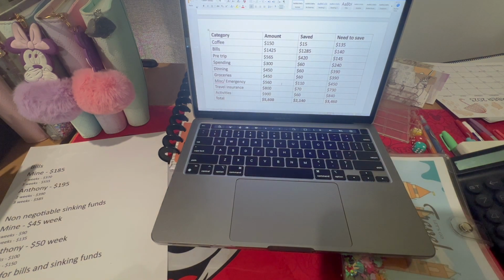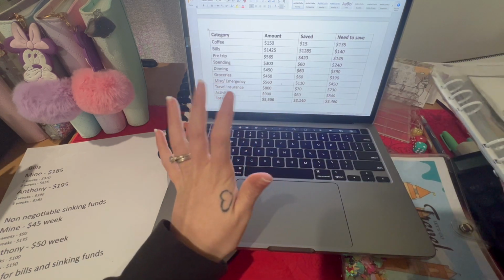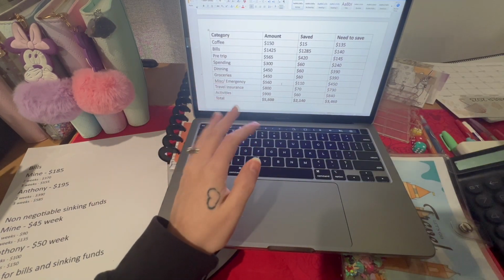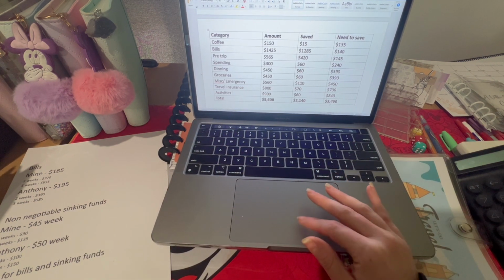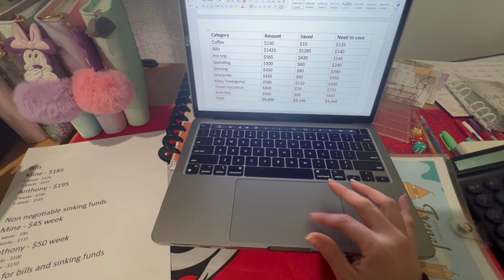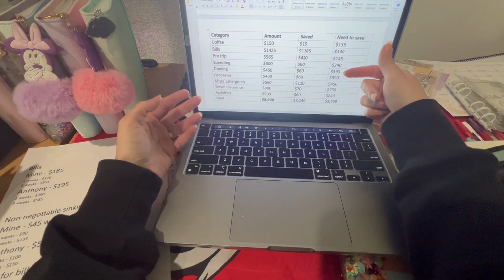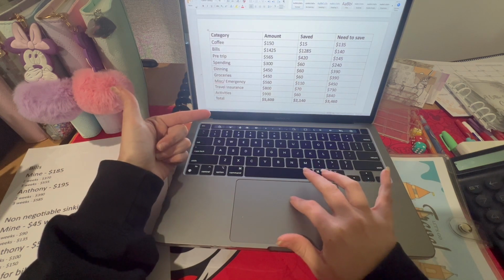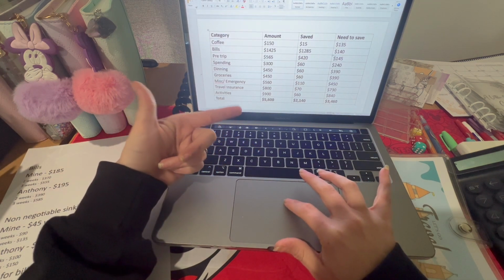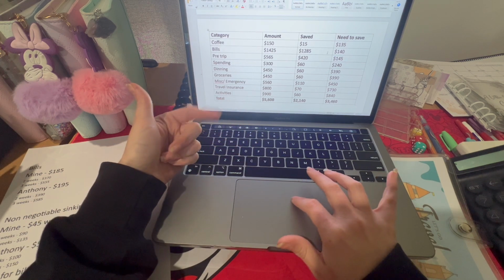I also have my monthly, all the money that's in here in the monthly section is also going to this, which I haven't incorporated. So there's that as well, which obviously brings this down and the amount I need to save per week down as well. So I've got these categorized not by importance, but by what is the least amount I have to put towards them. My bills section, despite the fact I only need 140 left to fund that, I'm probably just going to keep adding to that because I'd rather have too much than not enough for my bills.